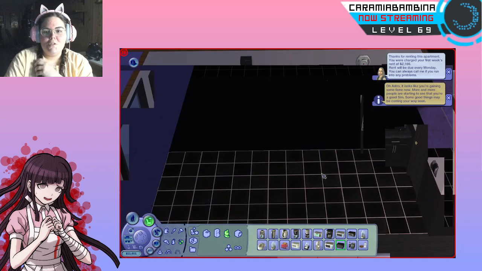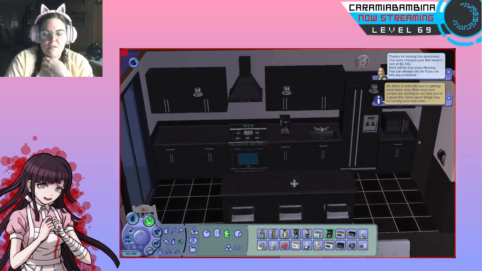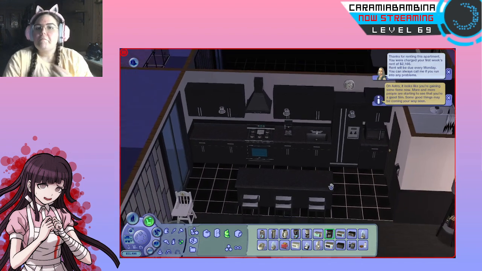And then what will we do? What else will we do? We'll do a coffee machine. Yeah, we'll put the coffee machine there. I think that works. I think that'll work.